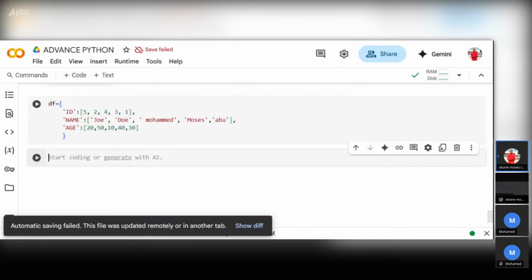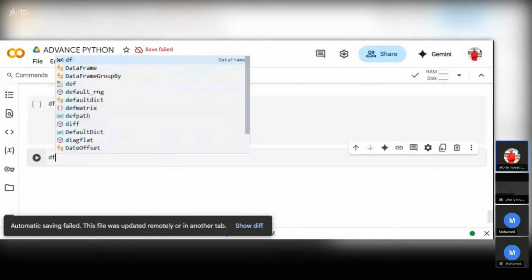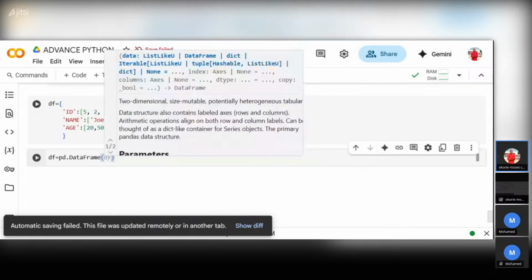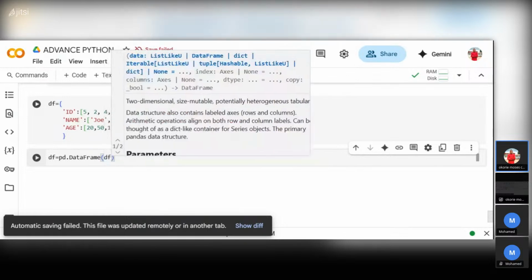I'm going to say df equals pd.DataFrame.